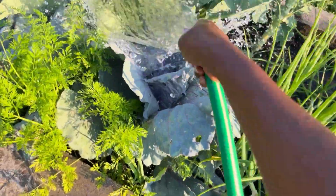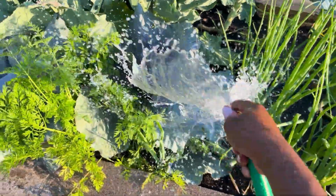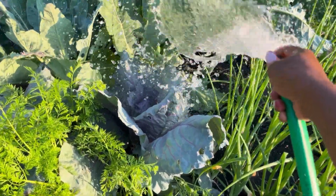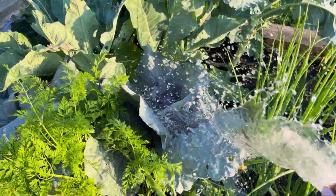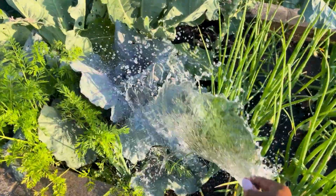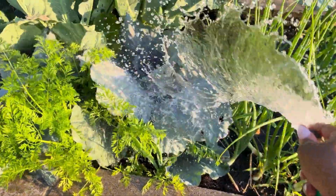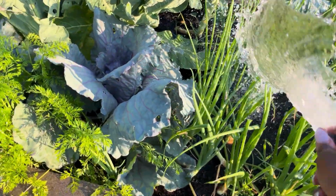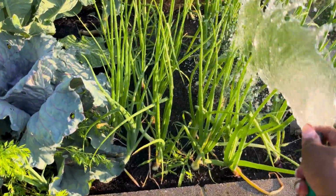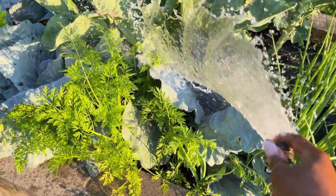But yeah, this is literally my rotation of plants in my community garden. I usually do my cooler weather vegetables in the springtime, like my brassicas here and my onions and carrots. And then once I harvest those, I switch them out for my warmer weather vegetables, like my tomato and my watermelon, and that's usually my cycle. And I might do another round of some brassicas in the fall, depending on when I harvest my watermelon. So we'll keep an eye on that as well.